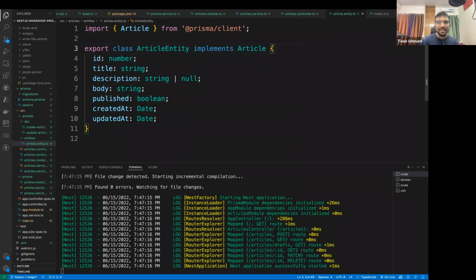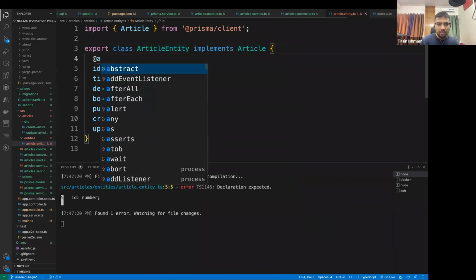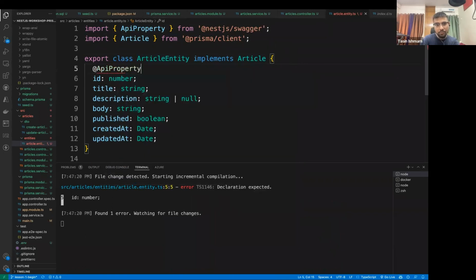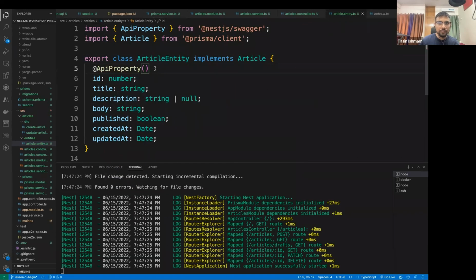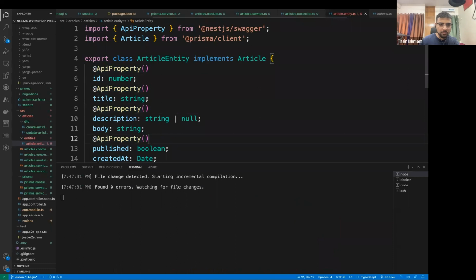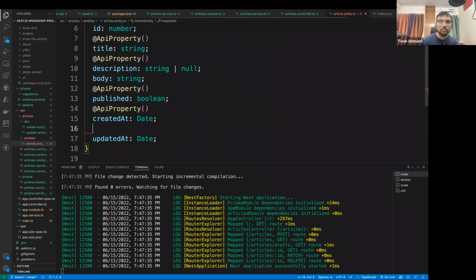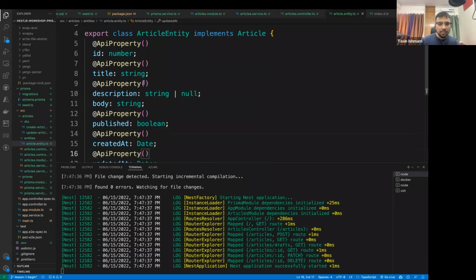Okay, once again, we need to use the API property decorators to make these available to Swagger. And description is not required.